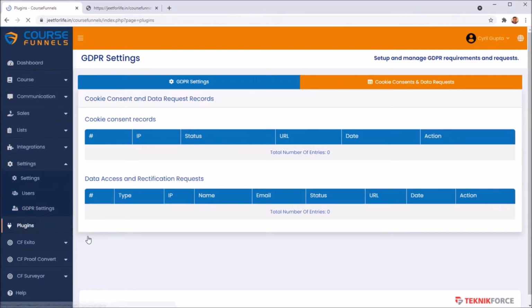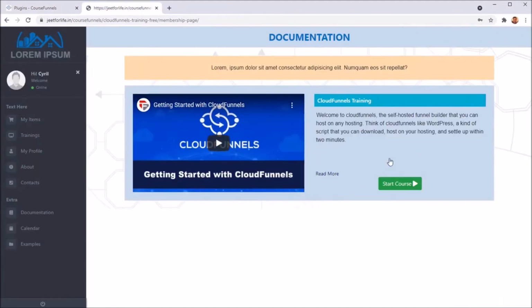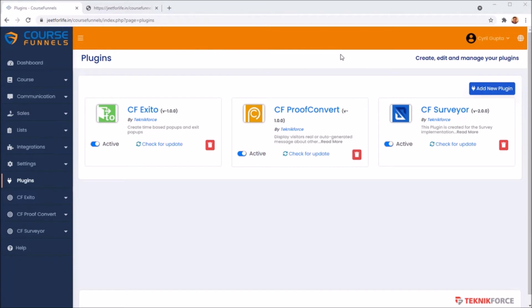And CourseFunnels has access to a very rich ecosystem of plugins. It's actually the only membership system for courses that supports plugins, and we have gone ahead and built a bunch of amazing plugins. So you've got the proof convert, for example, which shows conversion proof on your sales pages. I've got it implemented even on this little page over here. So conversion proof pops up like this one over here. And third-party companies charge anything from $40 to $70 or even higher to show widgets like this.